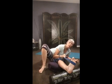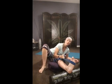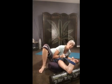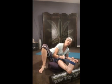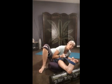Now we're going to do a stretch release technique. So I want you to release your stretch a little bit. Take a breath in. Exhale, come into that stretch. And I want you to reach your heel out and away from your body. And then relax, come back out of it. And then exhale, try to get into it a little bit deeper.